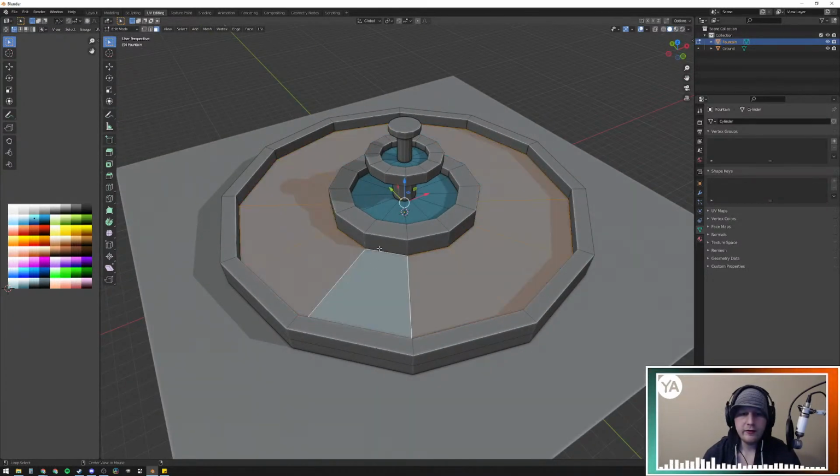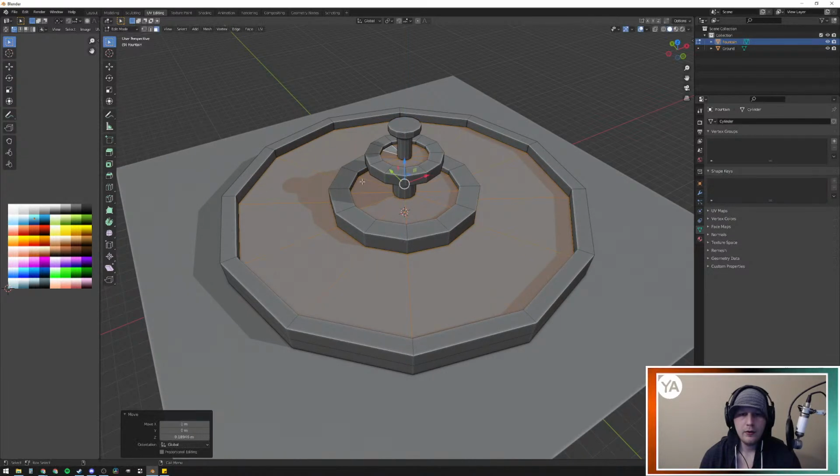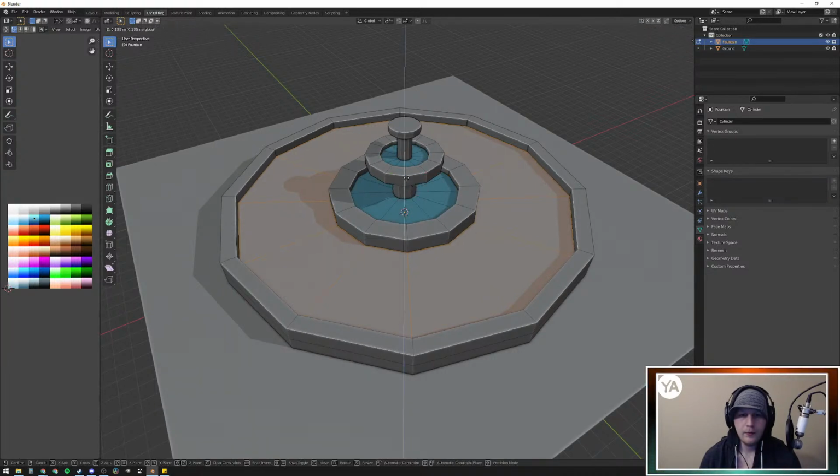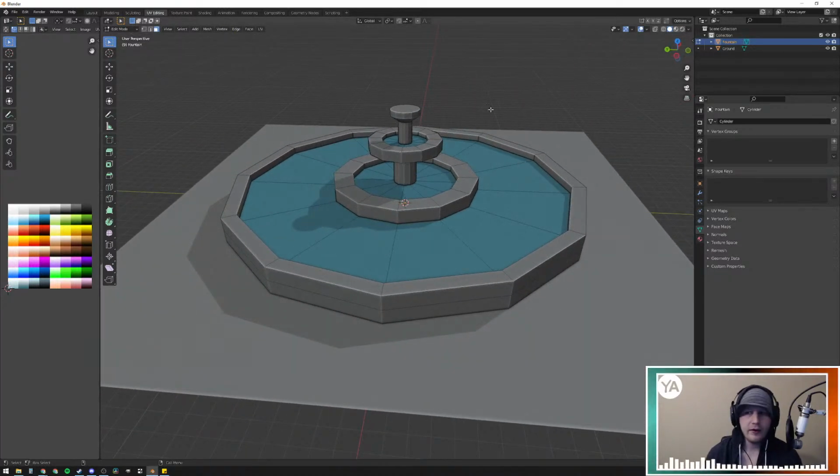Hey, let's pick those up again. Can we just lift them? Nice. Looking good. Oh, let me check something real quick. All right.